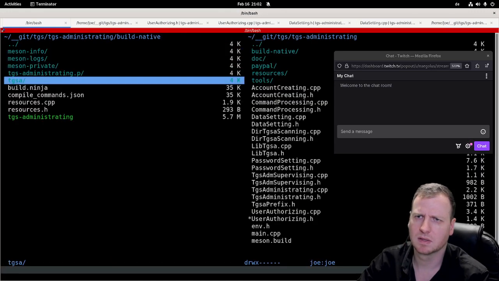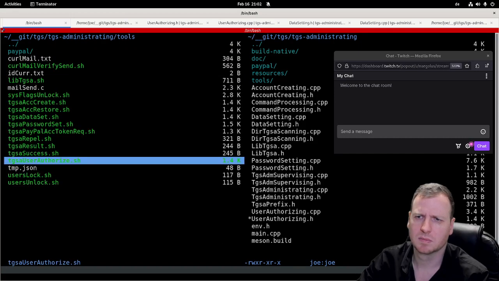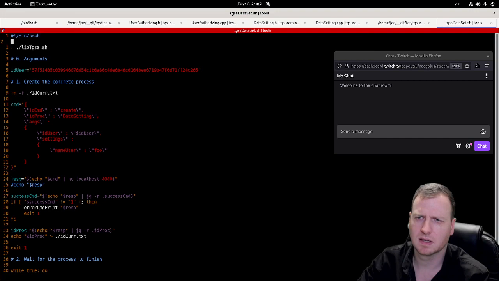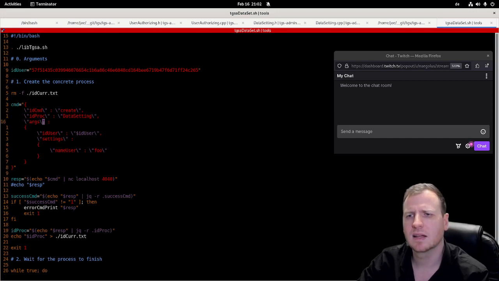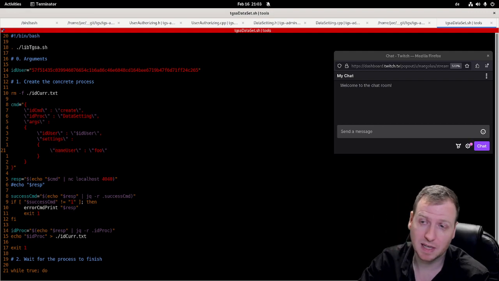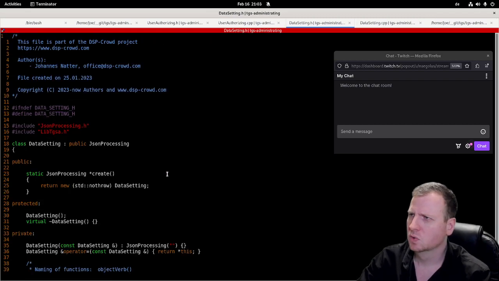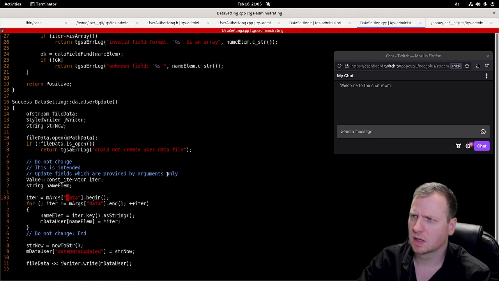Arguments, we have to be careful now because I have made an instruction inside the data set. Now in the arguments we have settings, and we can have single fields. We are not allowed to just override the settings of the file system. We have to go through all the fields. That's fine, and this is called settings now in the arguments.